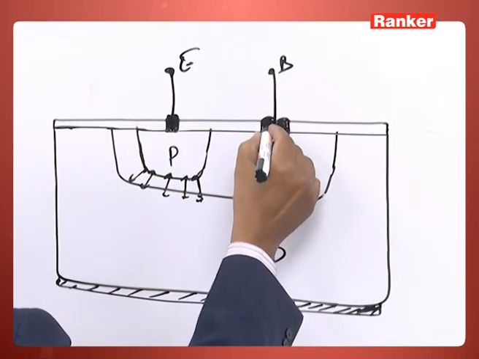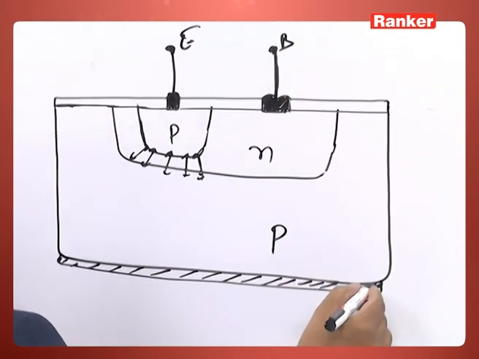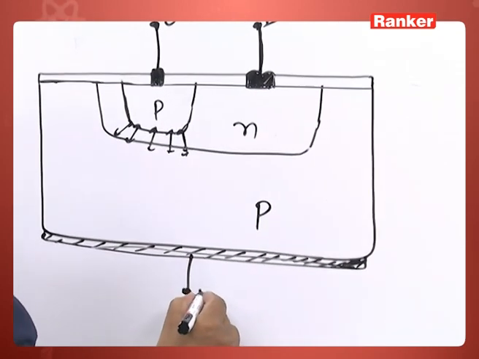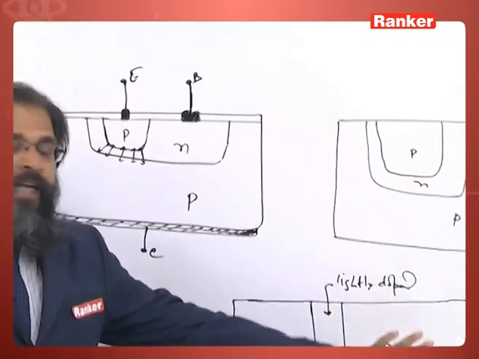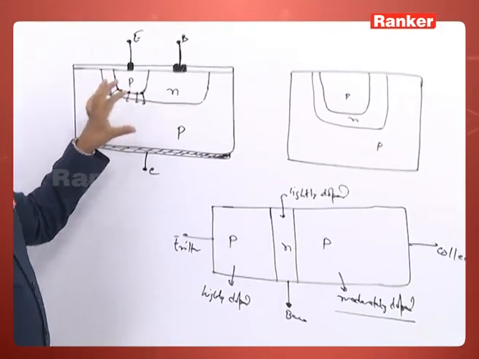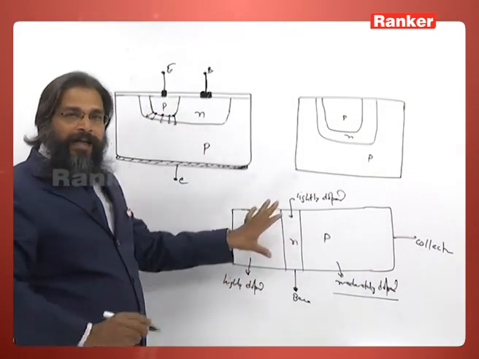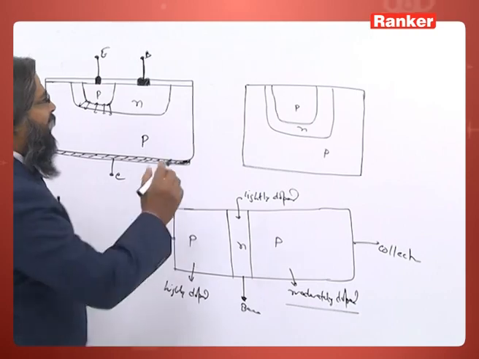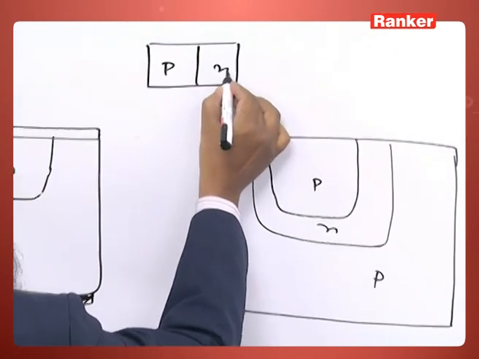So, this terminal is called the emitter and this is the base. Here you see this is a metallic contact directly connected to P, this is an insulating medium, and there is a metallic contact here that is soldered to this N type, this is the base, and this whole P type is soldered here with a metallic contact, this becomes the collector. This is actually a transistor shown in a block diagram. This is a complicated diagram, we can't use it in circuits, so we use this type of schematic diagram to represent the transistor.